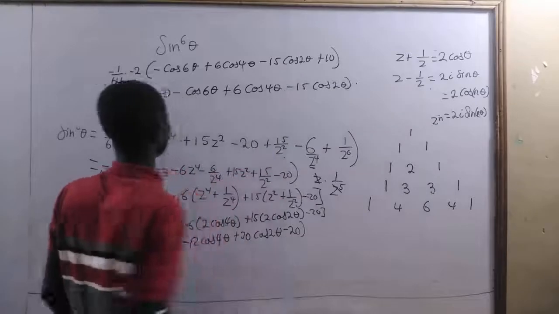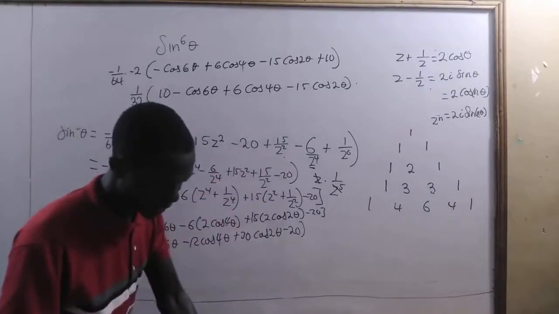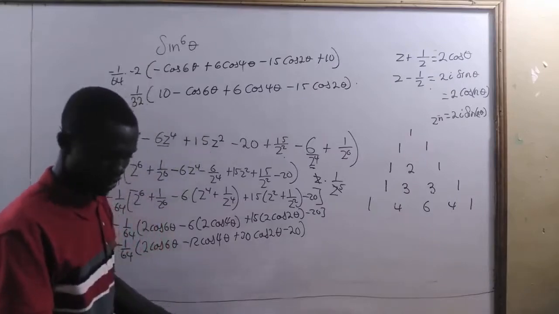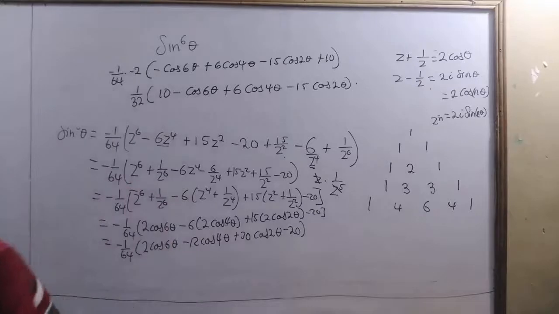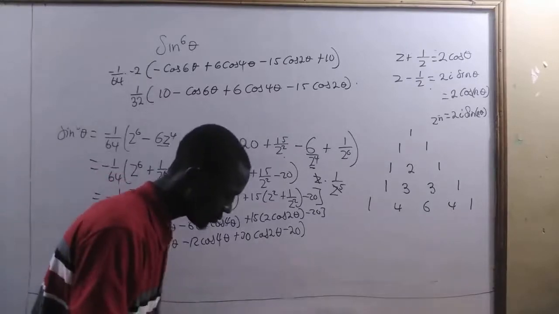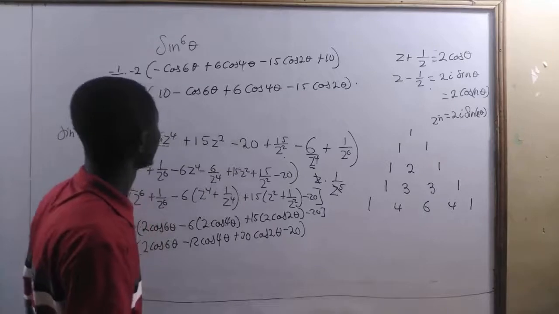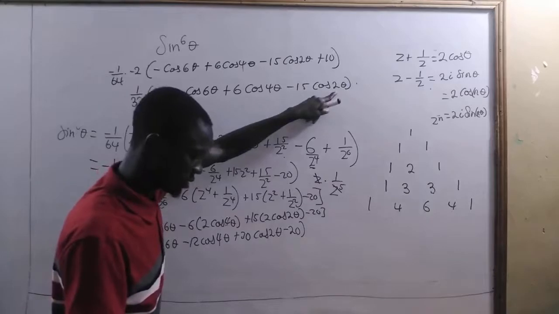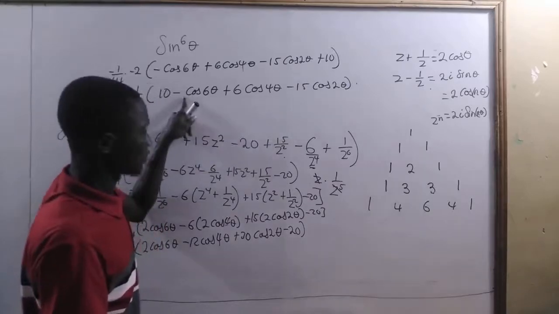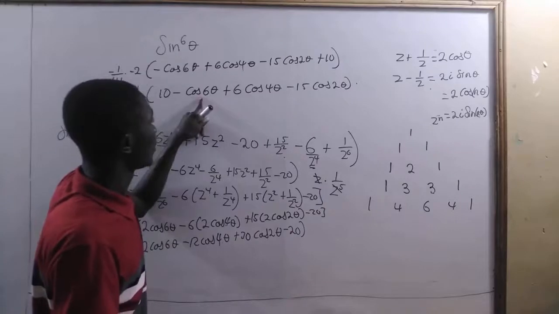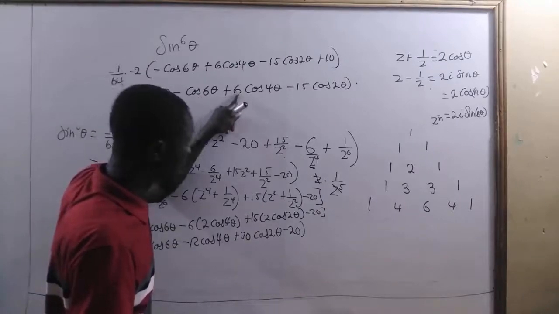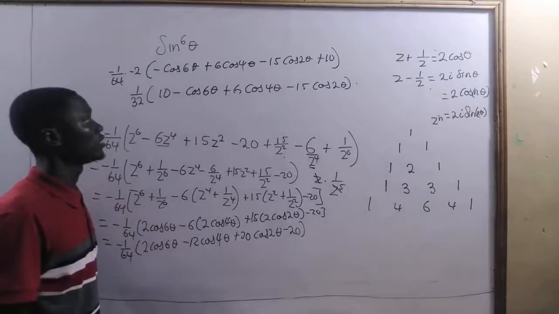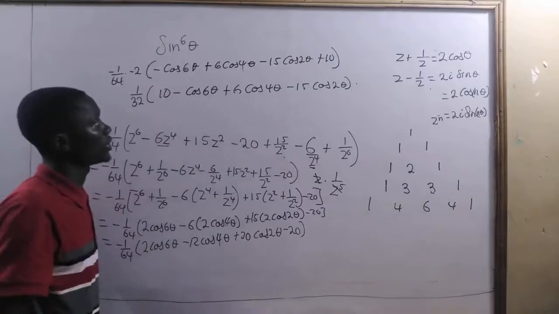Yes. Let me check the answer I have here. Did I do that one? Oh, I didn't do it. Yes, I did it. It's here. Let me check it from here. Wow, that's what we have. We have minus 15 cosine of 2 theta. Yes. We have minus cosine of 6 theta. And we have plus 6 cosine of 4 theta. Okay. So that is that. If you really want to rearrange it again, you can do so.